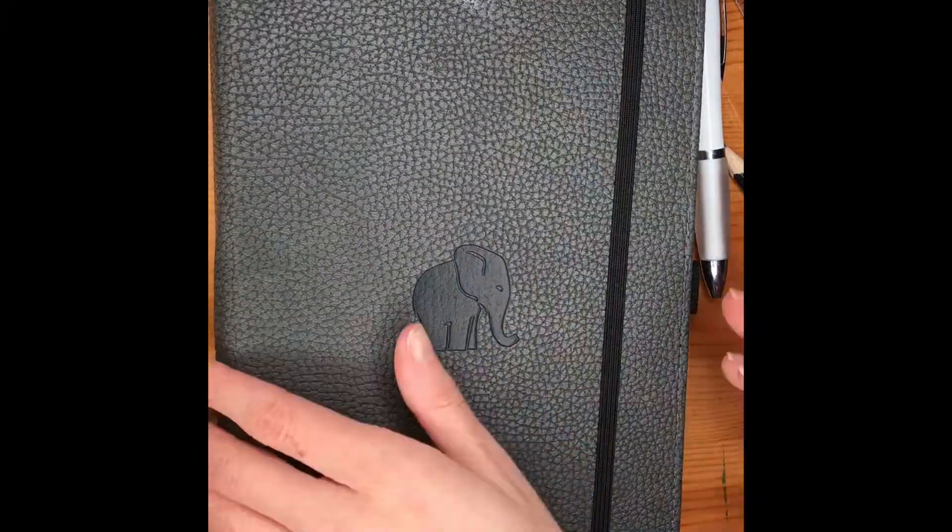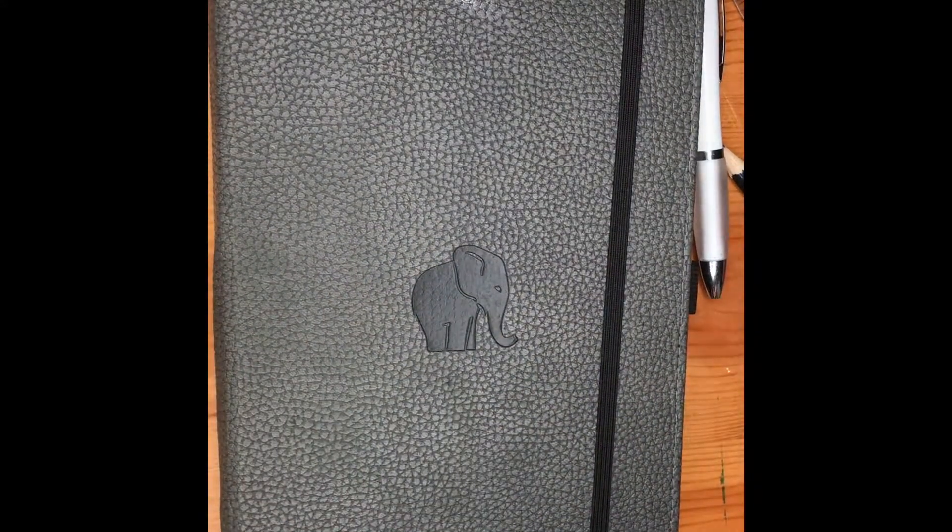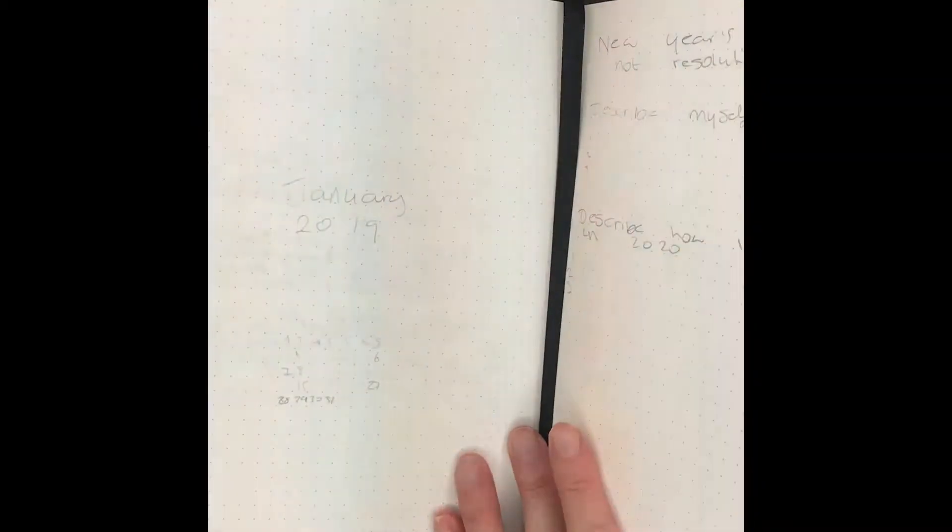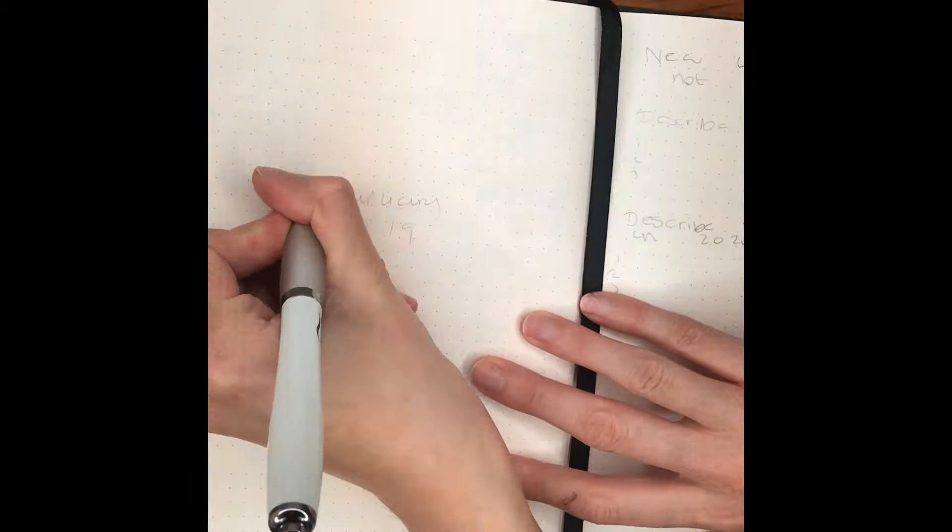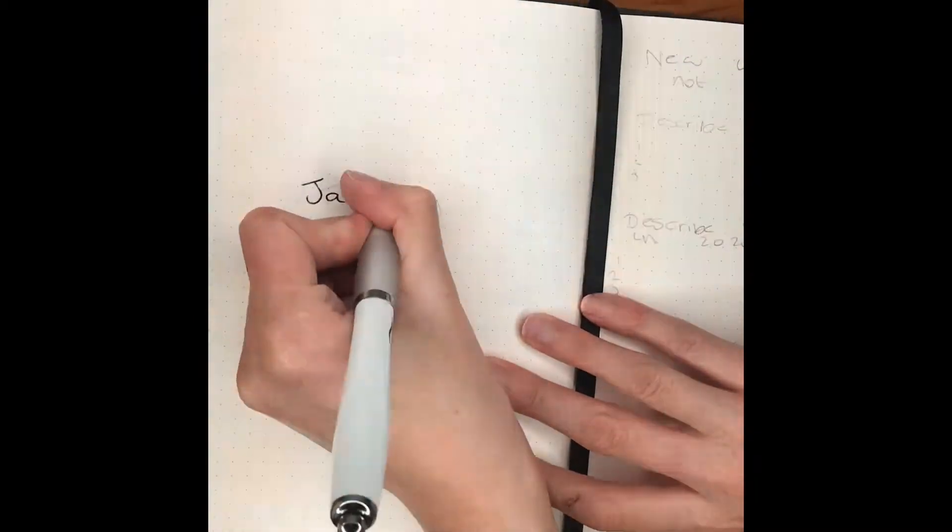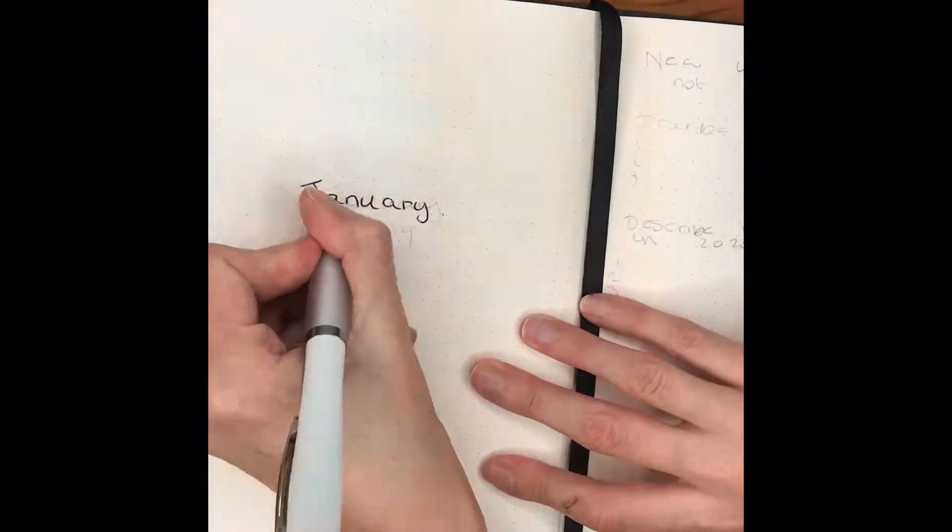Hi guys, welcome to my channel. Today we're doing a January bullet journal. This is the same one I had last year, but I'm starting 2019 here, so only halfway through the book. First, we're just having the start of page. I thought this year I'd go for more of a minimal look.